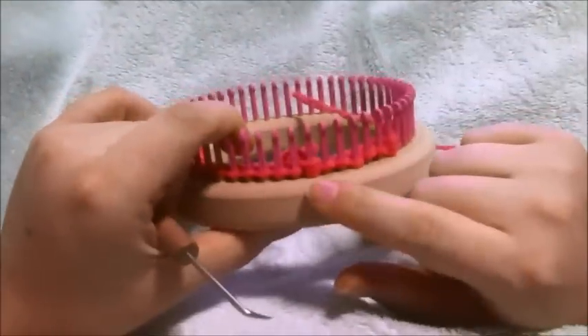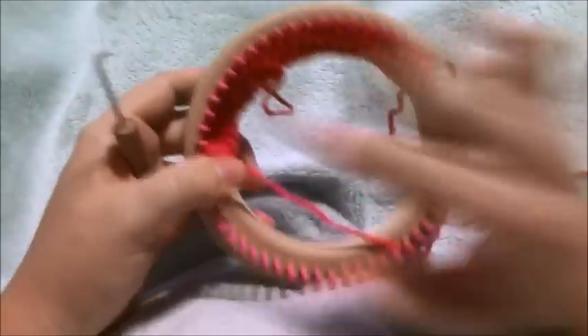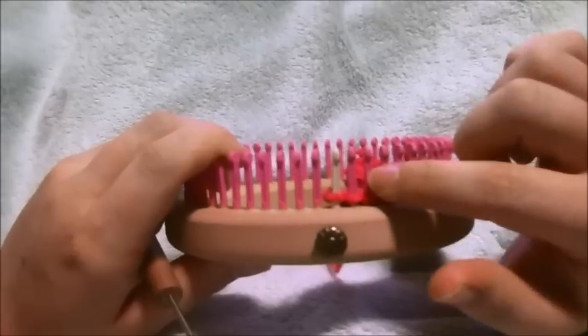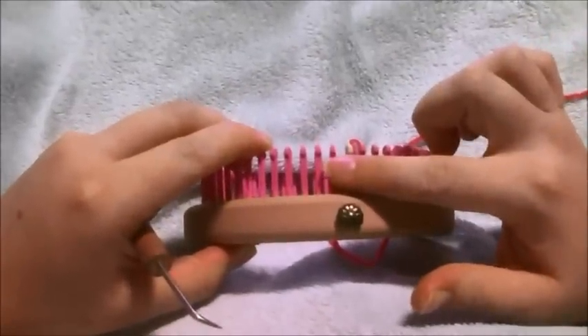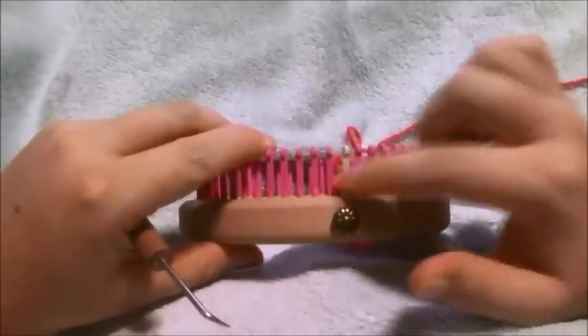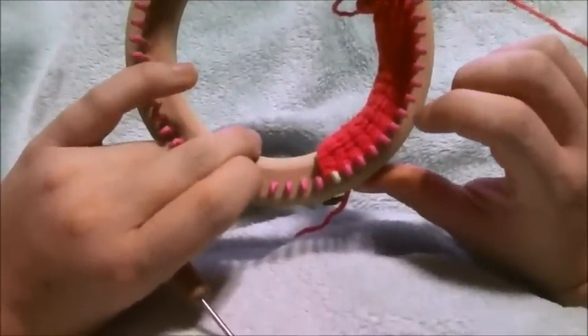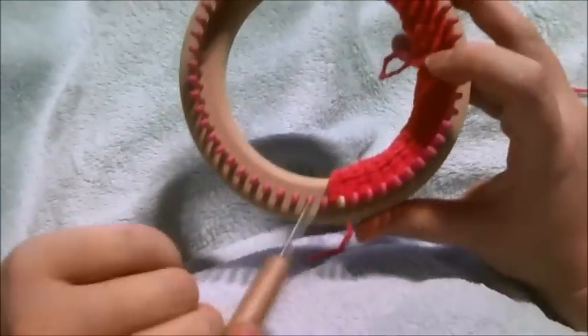At this point we're going to cast on nine and do just like we did on the middle finger — move those stitches back, move the end stitches in. Then you're going to do the same moving process and cast on nine for the next finger, and nine again. When you get to the last nine, you'll need to move these two stitches over, work the nine, and then move those last two stitches over. Go ahead and complete the ring finger, the pinky, and I'll show you the last finger.